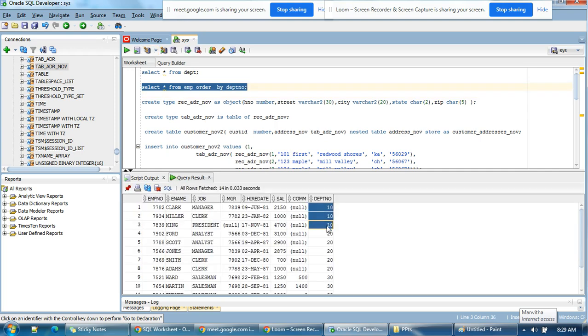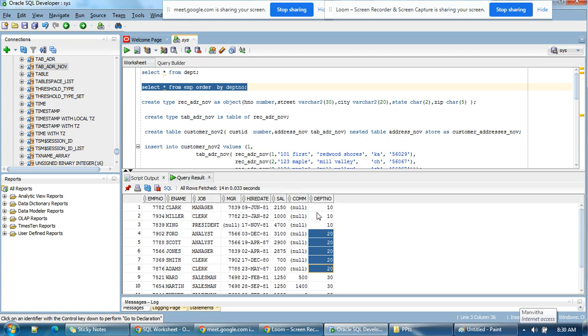Here you are storing three values, three number fields, which means one byte, one byte, one byte. If you consider it byte-wise, three bytes will be saved if you store in the nested table. In the same way here, some memory will be saved because there is no need to store the department number once again.